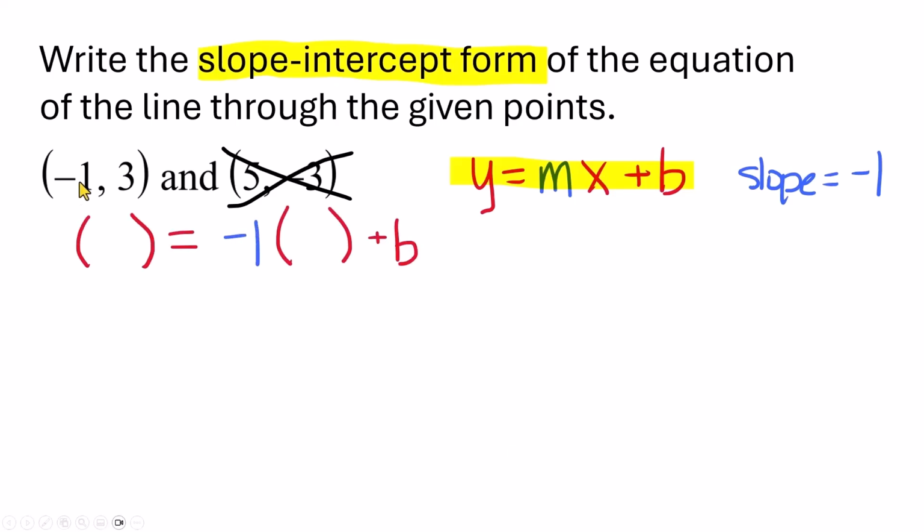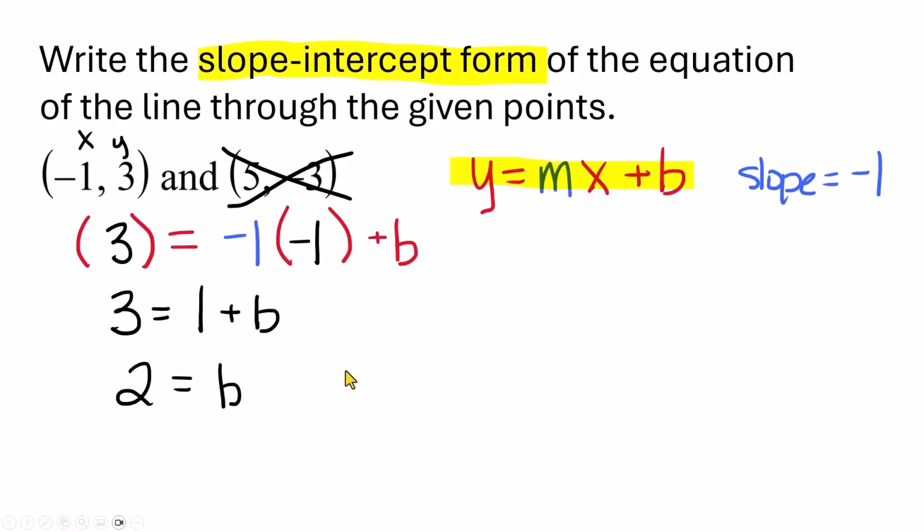The x is -1. Well, the x is multiplied times the slope, so that has to go right here. And the y is 3, and that's by itself in the front. Rewriting this, after you multiply, we have 3 equals +1 plus b. Now subtract 1 from both sides, and we get b equal to 2. Now we have everything we need to write the answer. Y equals -1x plus 2. That's what they're looking for. We only use the point for a minute to help us find the b, and then after that, the x and the y go back into the equation as an answer.